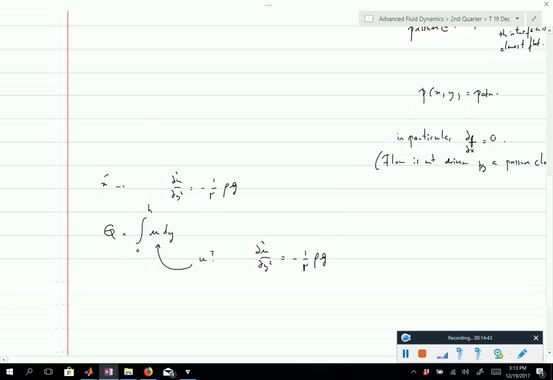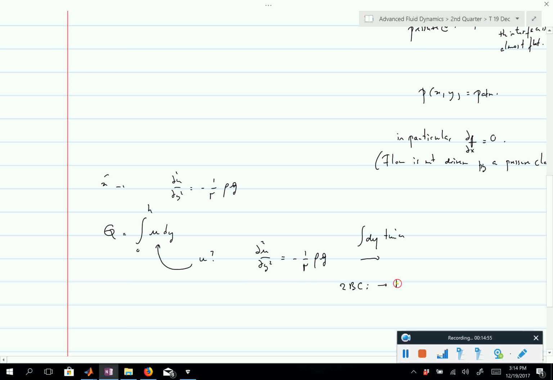Okay, so we'll write the first one. We'll have to integrate twice. So you integrate in y twice. You need two boundary conditions. The first boundary condition is the no slip at the wall. So u at any x, y equals 0 is equal to 0. And the second boundary condition, which is a bit harder, is what? No penetration where? But no penetration is going to give you a condition on u, and on which component of the velocity field is the no penetration boundary condition on v.